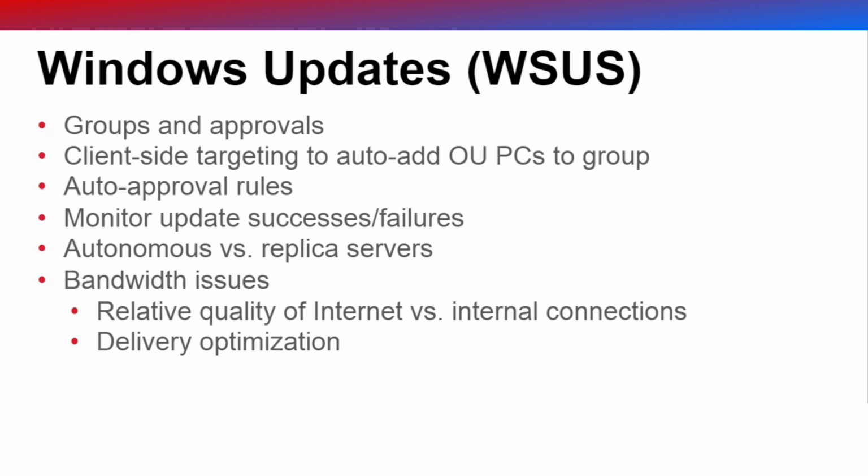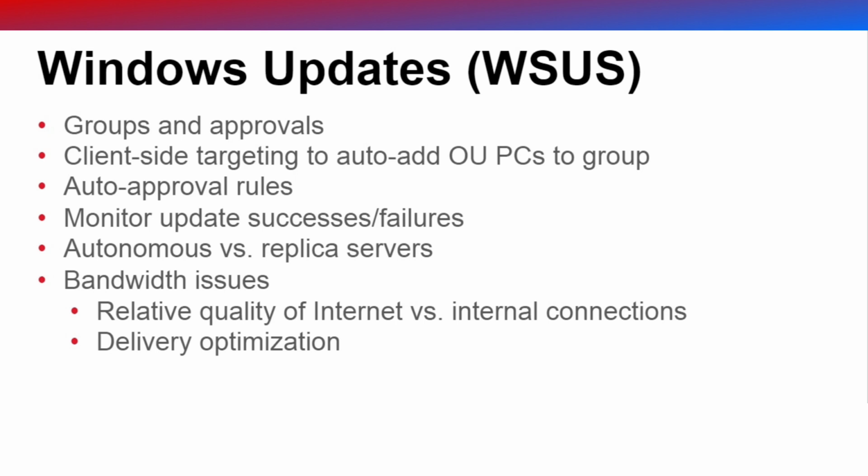for performance reasons. We can set those up to be autonomous, in which case each WSUS server manager will manage them independently, set policies, even create different groups and so forth. Or we can connect them and say that this is a replica of another WSUS server. If you want to just have all the management, all the decisions made at one place, maybe a parent WSUS server, and then you have a number of child WSUS servers that are replicas that will get their policies from that one main system. So we get to decide how we want to do it, decentralized or centralized type management.